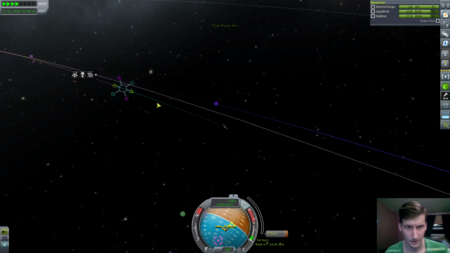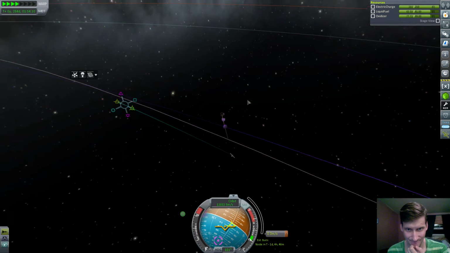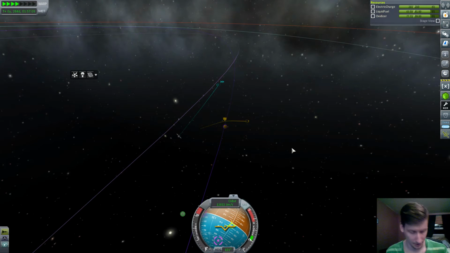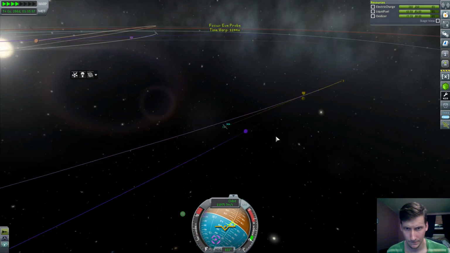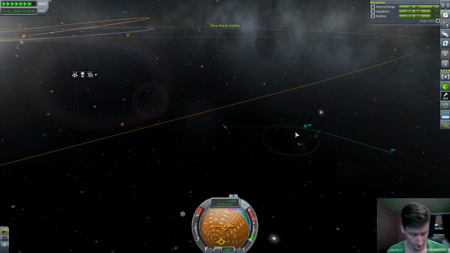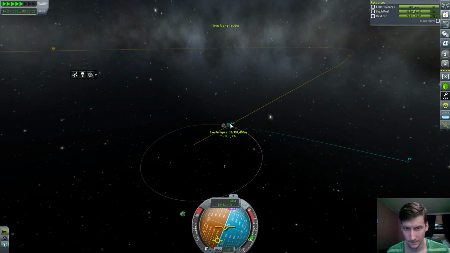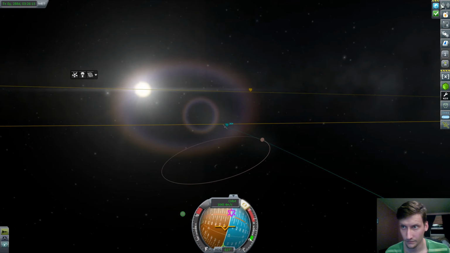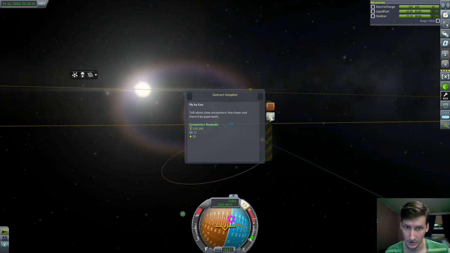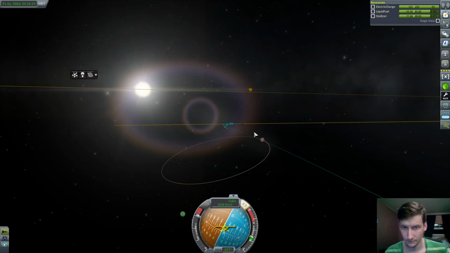So what we want to do, add maneuver, focus view. What's our orbit for it? That's fine actually. And our reaction wheel is starting to get a lot easier to control because we lost so much weight. World first, fly by Eve. And we got our contract, so that means we get 150. We made a fair bit of cash on that.